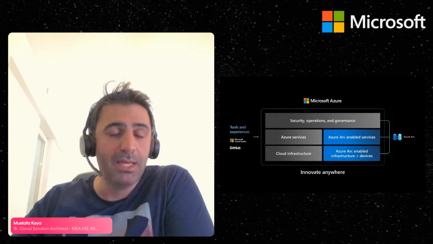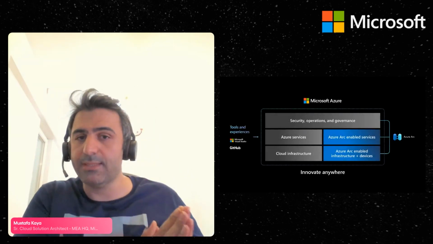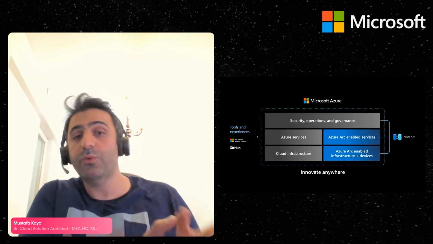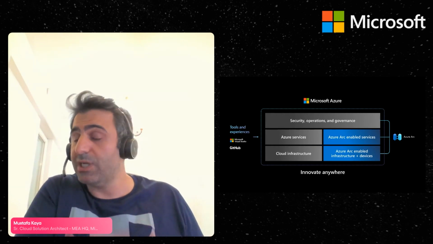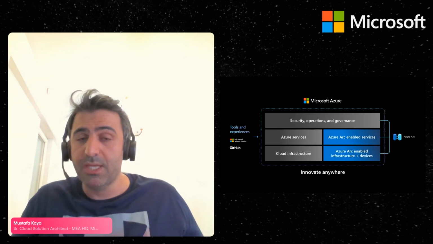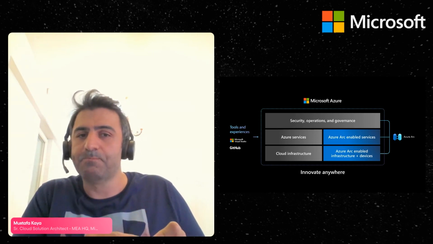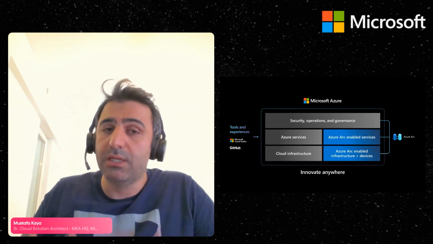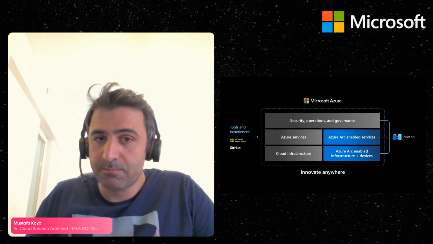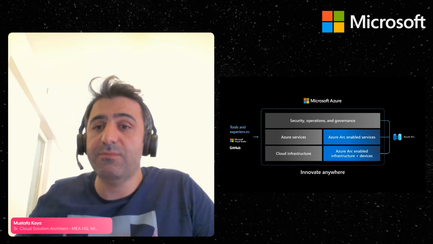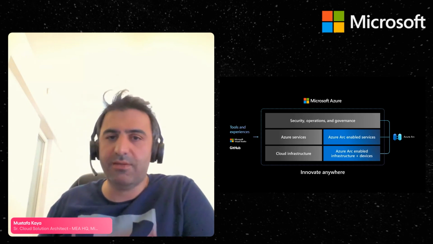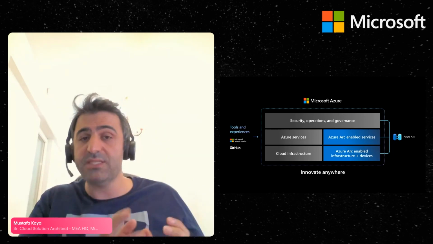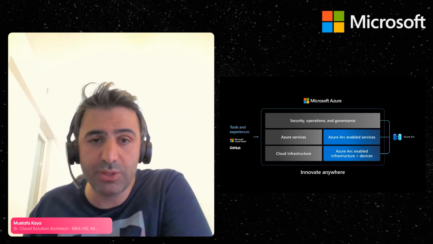First, we set the frame about innovation at the public cloud, but you want to do this innovation outside of the public cloud. Because of that, we wanted to bring the value of cloud operations and the architecture model to any infrastructure, because the public cloud consists of the operations model and the architecture model.